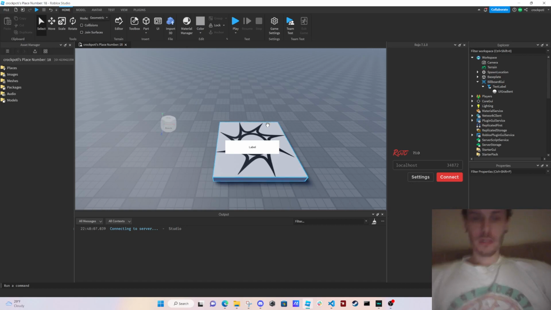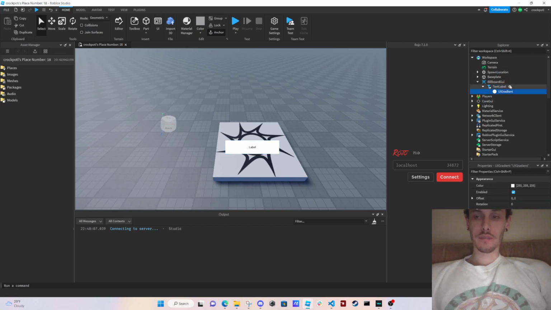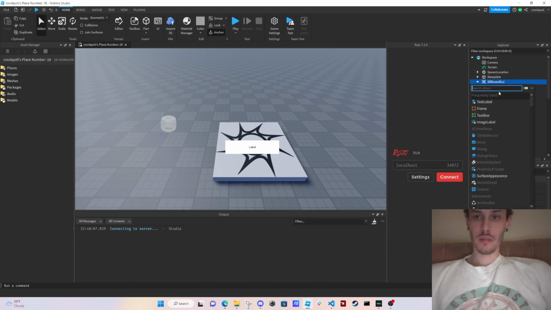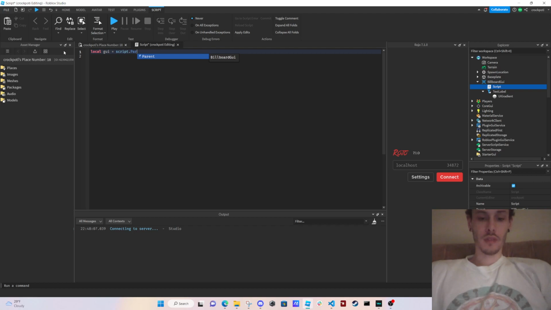All right, so I guess let's just start scripting. I'll just put a script in here because why not? So we'll just do local GUI equals script.parent.